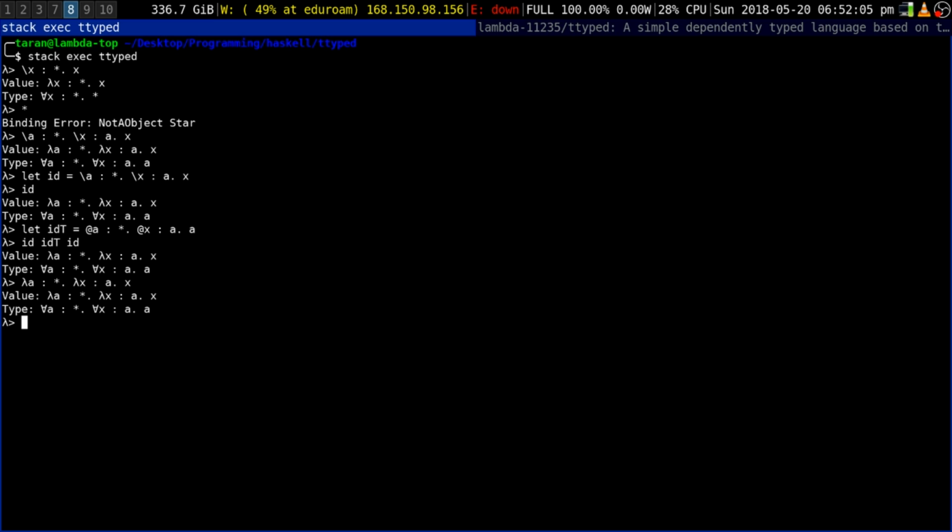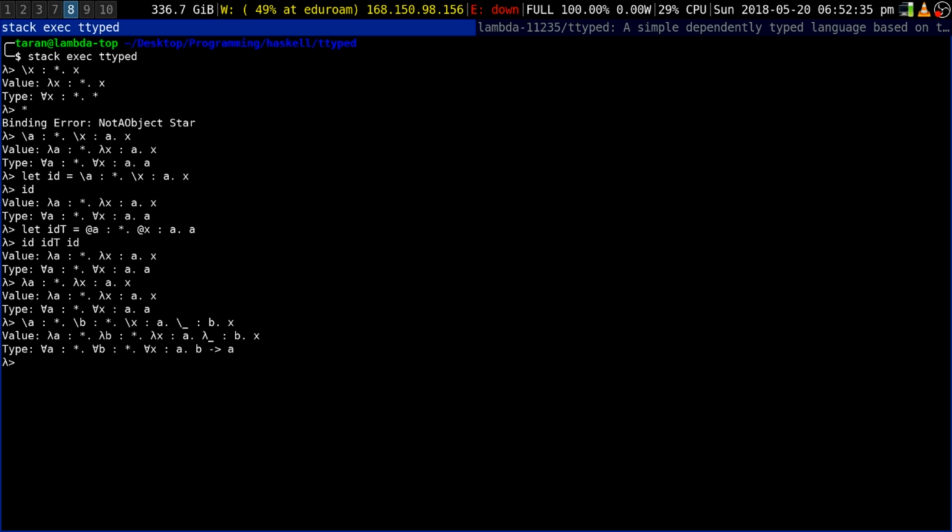So we also have some syntactic sugar. So for example, we could say that A be a type and B be some type, and then we take x of type A, and then we ignore the second argument of type B and return x.